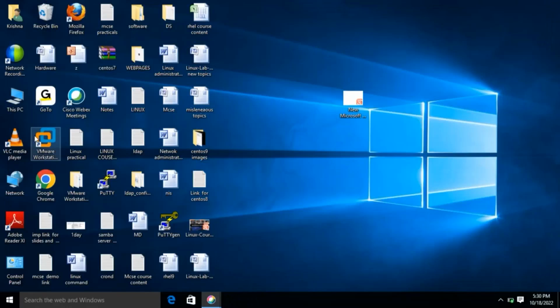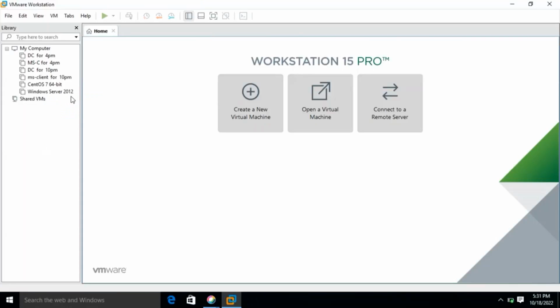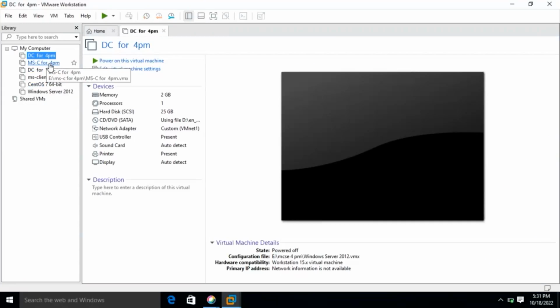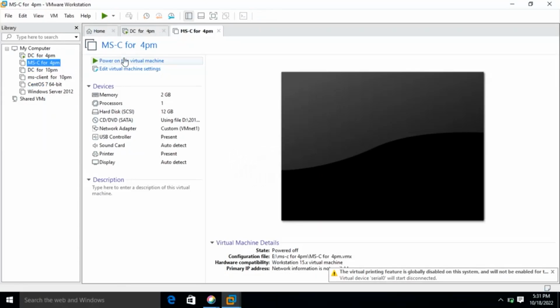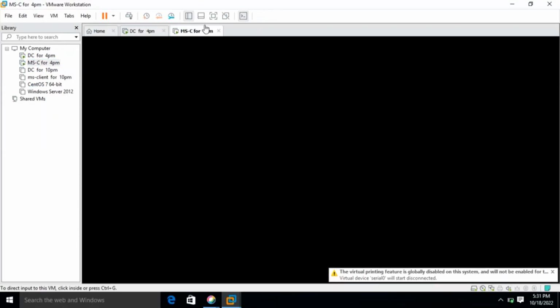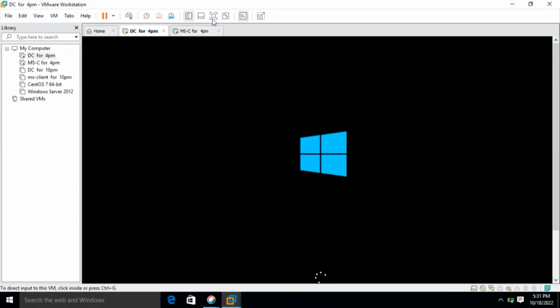Okay, as usual, we need two machines, DC and member server. In DC, we will configure the IIS, and from the member server, we'll check the output, the verification.